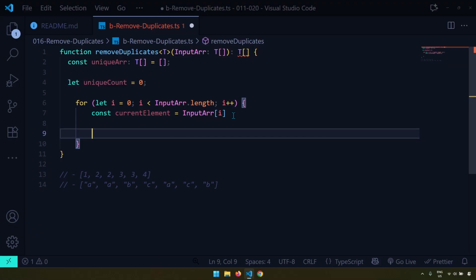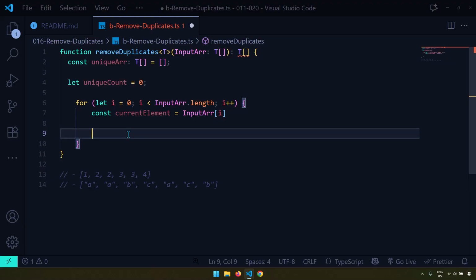The job of that was to place elements at the correct position. The job of uniqueCount, this variable, is not to take a look at duplicates, if there is any other element like this one already inside of the array. This has only one job, and that is to put the element in the right position, in the correct spot.